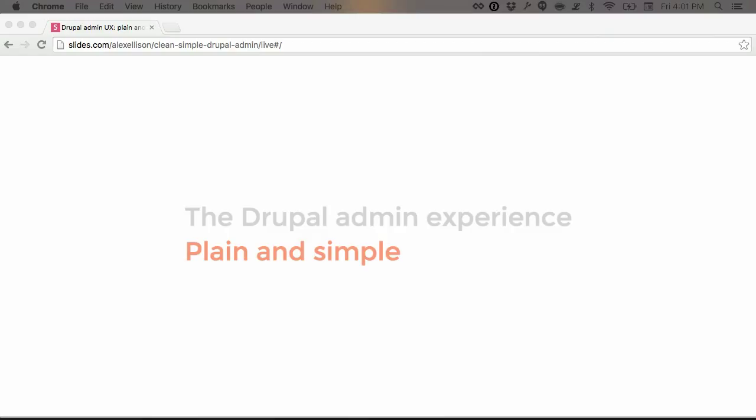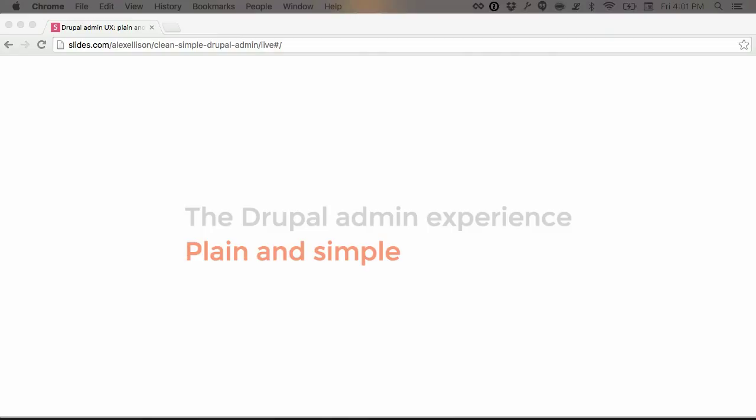So the goal of the talk is, as site builders and developers, or maybe product owners, what sort of decisions can we make when we're building these sites that will make the admin interface that Drupal gives us out of the box a little bit more palatable, without necessarily having an impact on budget? So can we be smart while we're building so that we can just make the right decisions when we have that fork in the road, as opposed to investing a lot of resources, design time, whatever else, into designing a more complicated and custom admin experience. And with that, I will officially kick off.